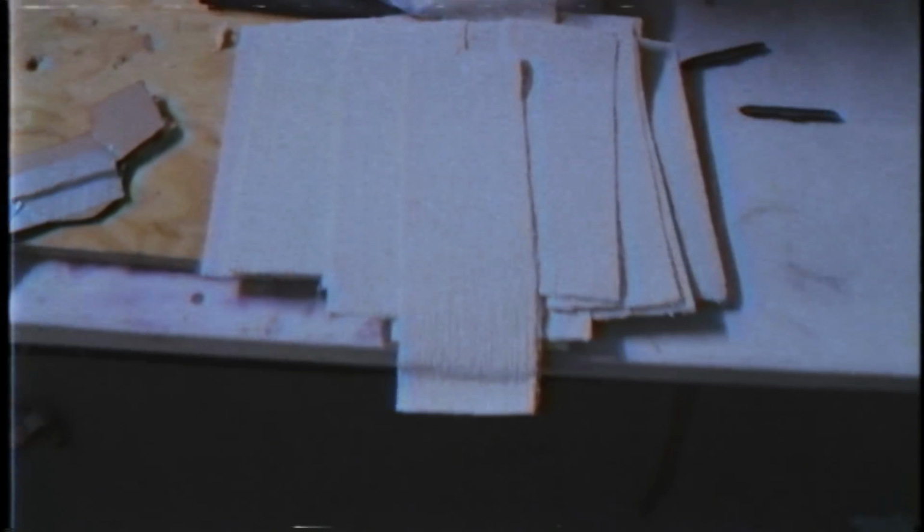So luckily I had some plaster bandages laying around. So I'm gonna do a plaster bandage mother mold, and hopefully I can get that all done and all good. So yeah.